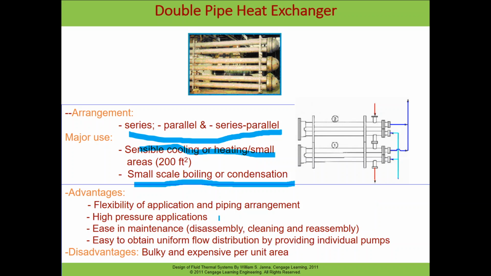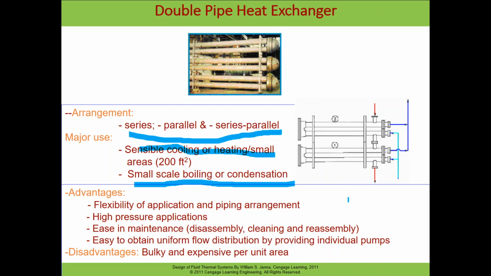So it's flexible, and it can be used for high pressure operations because the fluid is contained within the tube and within the outer tube, so it's safe and easy to maintain. If you see the fabrication, it's very easy. It's just a double pipe combination with end couplings, end caps, and end plates, and it gives basically more uniform flow distribution.